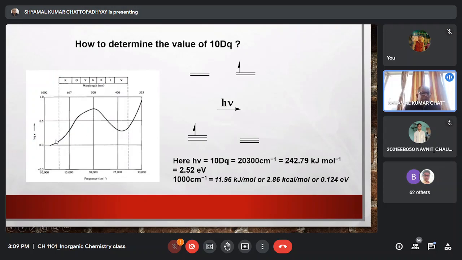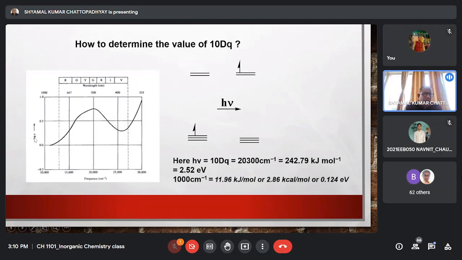So the electronic spectra which I am talking about is something like this. Here we have plotted on the x-axis the frequency, that is nu bar rather, in centimeter inverse. So h nu equals hc nu bar. On the y-axis we have plotted the intensity of absorption in terms of the epsilon value. I think in organic chemistry, they are teaching you in UV visible spectroscopy what the molar extinction coefficient is, etc.